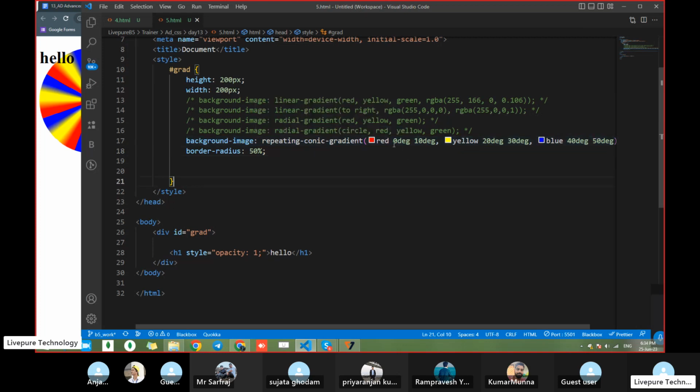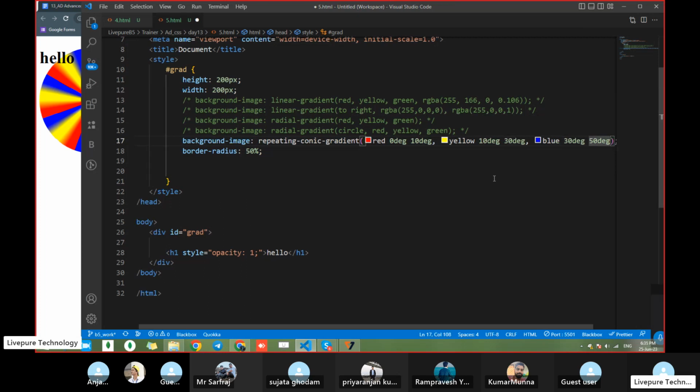And suppose you want it continuous. Here you can observe one thing, that your degree value is not continuous. 0 to 10, that's okay. 10 to, sorry, 20 to 30. Here, suppose I make this from 10 to 30. Okay. Then continue 30 to 40. Now you can observe that all the degree values are continuous. Let's see the output.